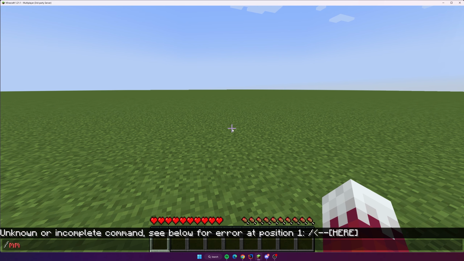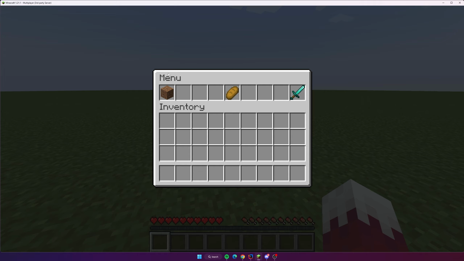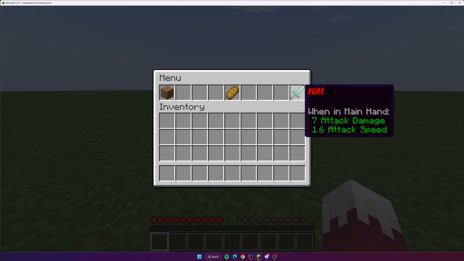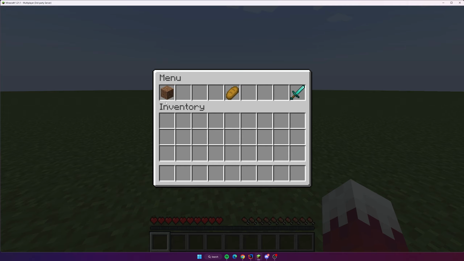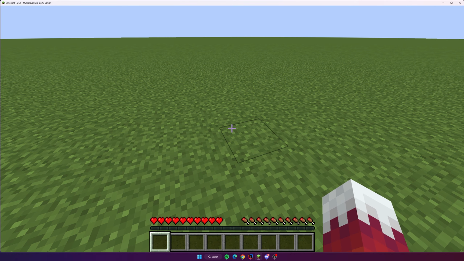Okay, we're back on the server, so we can do /menu. And look at that, here's our menu, our custom menu that we've created. We can see our fart item, our feed item, and our kill item. So it looks awesome, right? So you can move them around as much as you want. Probably don't want this if you're having a menu, for example, though, but I'll show you guys how to cancel that. You can move them around, you can move them into your personal inventory if you want to. You can close it, reopen it.